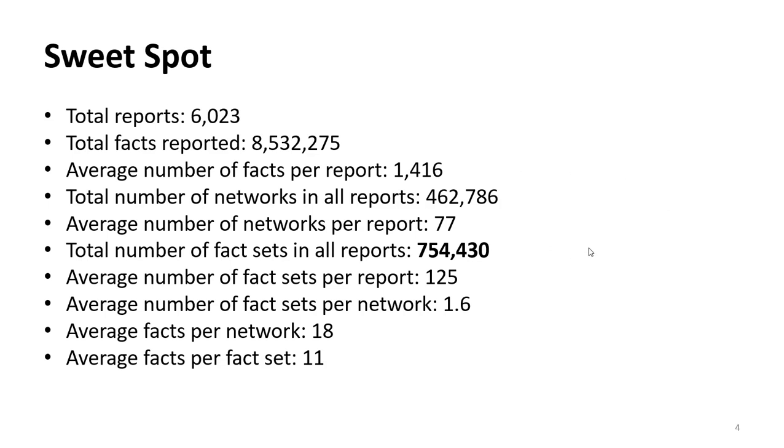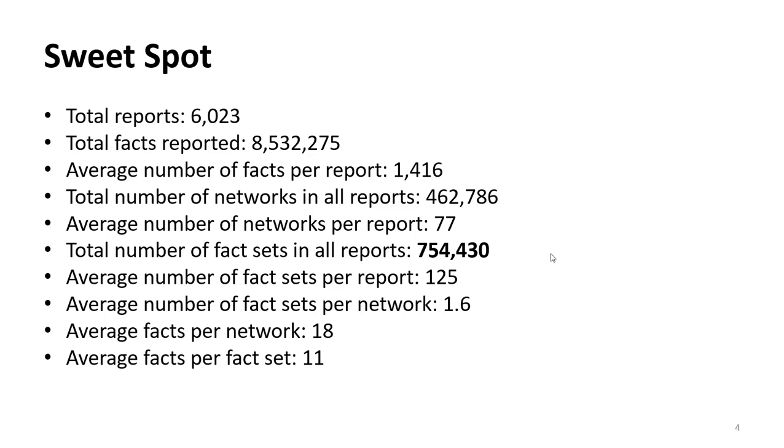So here you can see some information about 6,023 reports that I interrogated with a software application. You're breaking down all the facts and the networks and getting averages and whatever. You see that the average number of facts per network is only 18, and the average number of fact sets is 11.